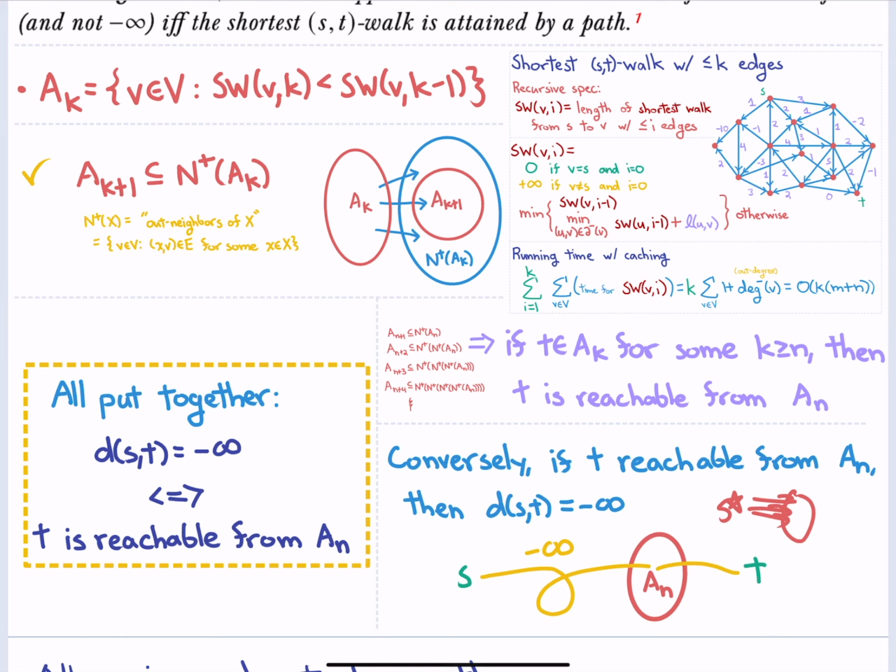Okay, so basically the punchline is that before, if there's no negative cycles, I only have to run up to k equals n minus 1. If there's negative cycles, you just have to go up to k equals n. Then do some depth first search to figure out who's negative infinite, and whoever's not negative infinity, you've already computed the value. Okay, so k equals n suffices, so that gives you an m times n time algorithm. All right, any questions?